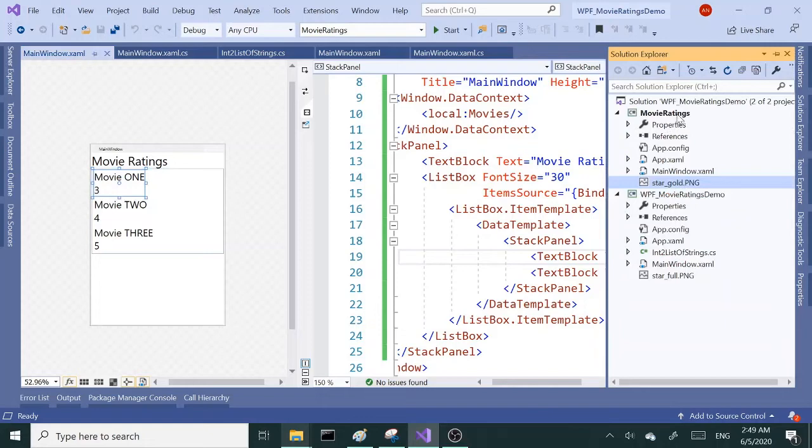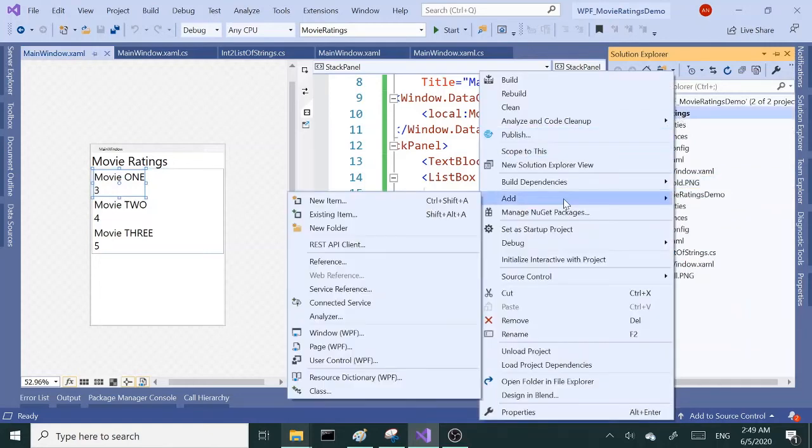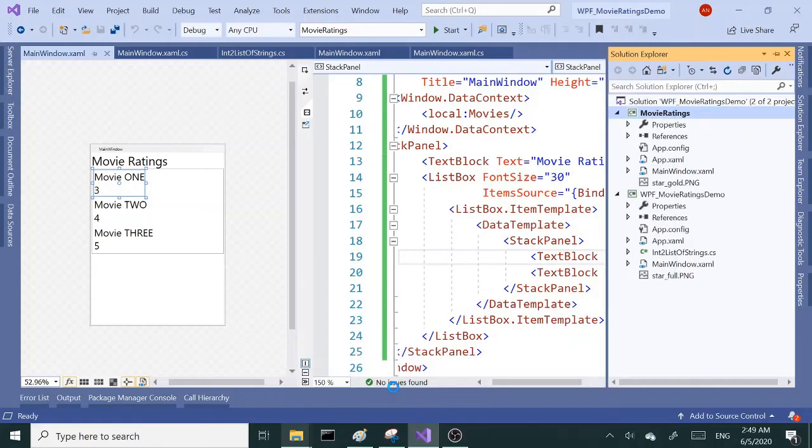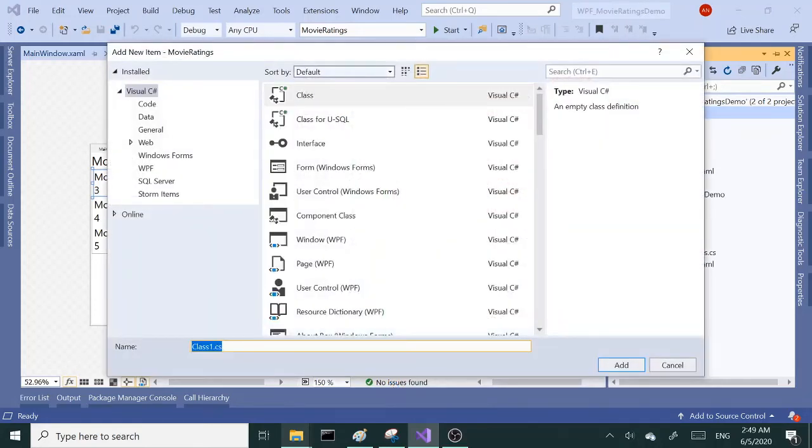So let's add a new class. I'm going to call this int to string list converter.